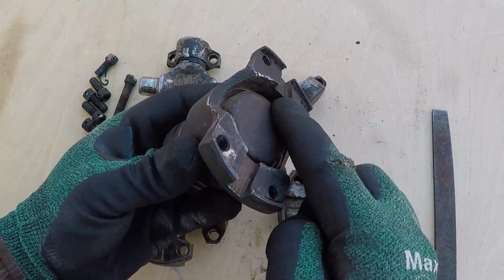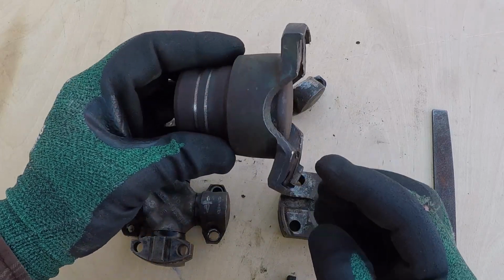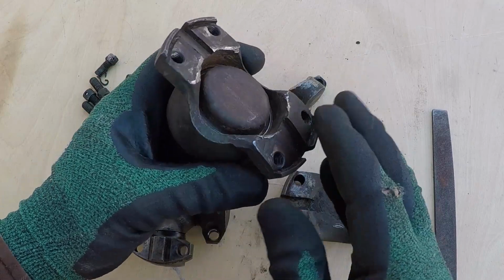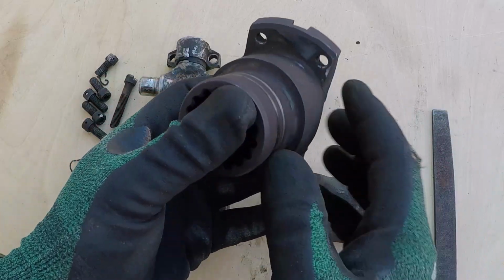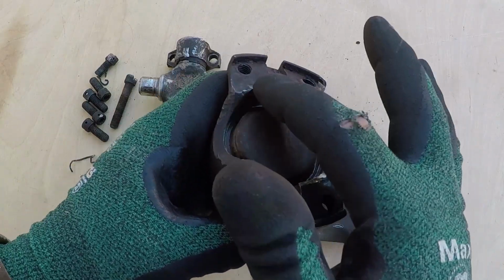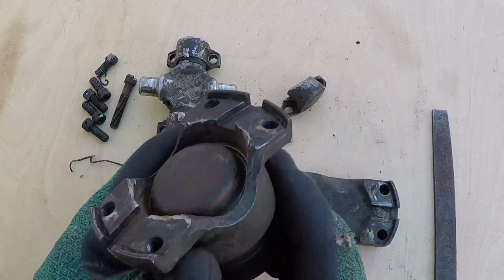I'm going to heat this with the torch and then I will straighten it as much as I can. I will keep checking it on the lathe with a dial indicator. I will get it close to perfect. Then I'm going to fill this with weld to be able to mill it, and I'm going to weld it over here to add strength to it, because this is bent, it may cause structural failure in the future, so I want to make sure it's strong enough.